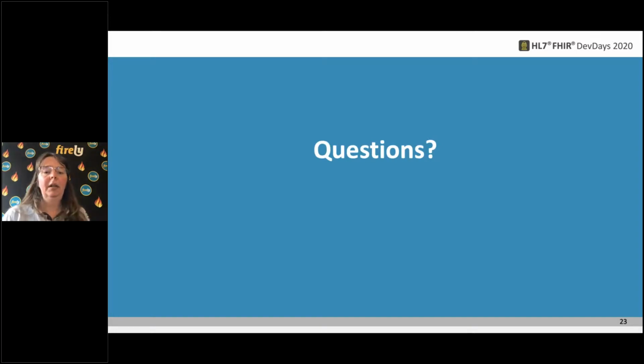I know that the HAPI libraries offer that JPA HAPI FHIR server. We do not, but if you want to take a look at an open source Fire server built with .NET libraries, then take a look at Spark, S-P-A-R-K. That was our previous server. We don't maintain it anymore at Firely, but there is a maintainer of that particular server out there.